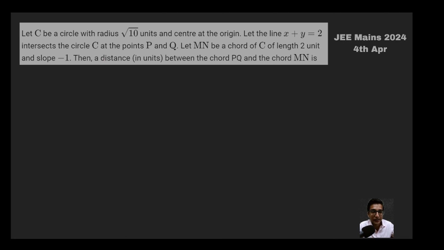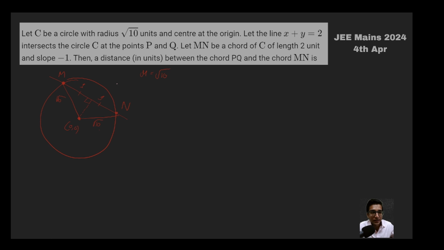So basically, let us first draw the diagram. They've told us that this is a circle. They've told us that the center is at the origin. The radius is root 10 units, so our R is root 10. And they've told us that there is a chord MN. Let's say this is our chord. This is our M point. This is our N point. Sorry, this is our N point. The length of this chord is of course 2 units. So whenever the center of the circle is given, let us first drop the perpendicular. Of course, this and this become equal, which is 1 and 1 units. We know our radius, which is root 10.